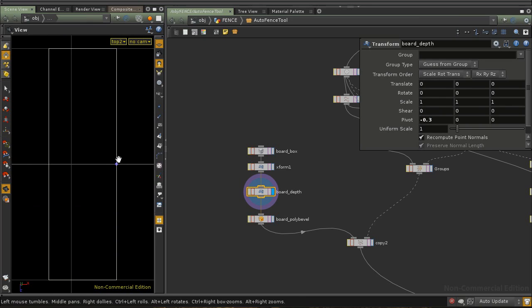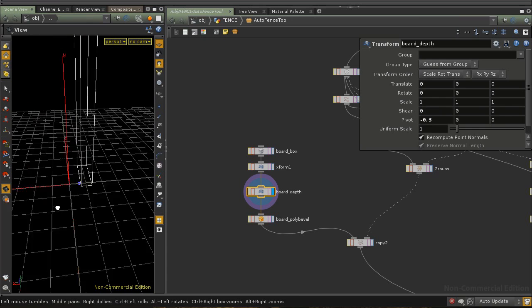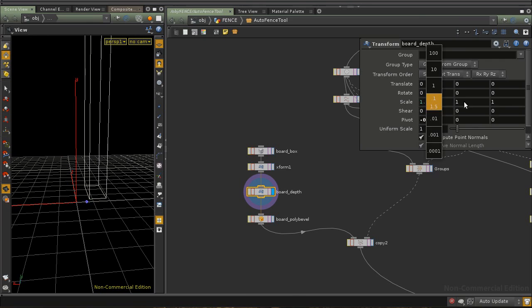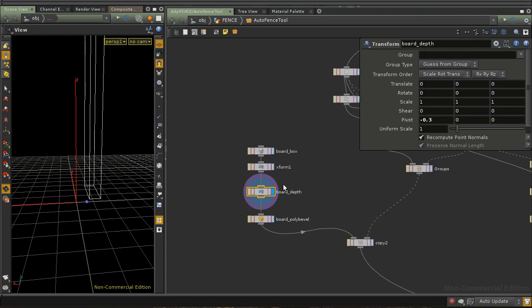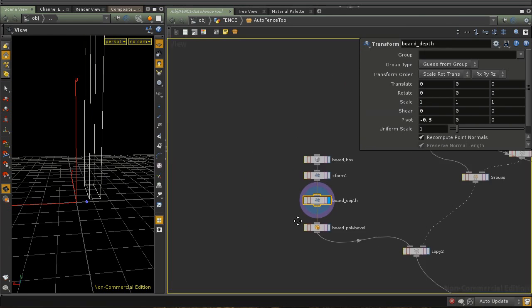That's flush on the board. So now, if we use this transform to scale that in the X direction, the board is gonna stay in its place, and it's gonna give us the depth that we want. So we're going to use this value as the depth of the tool.